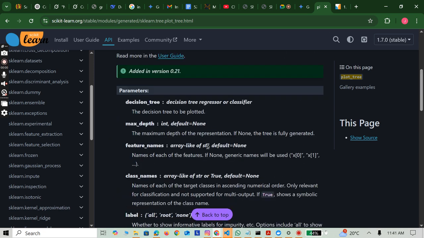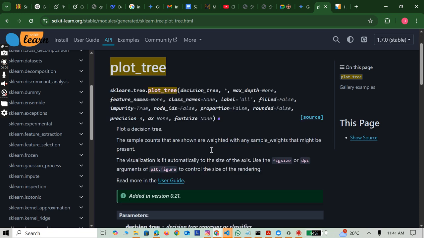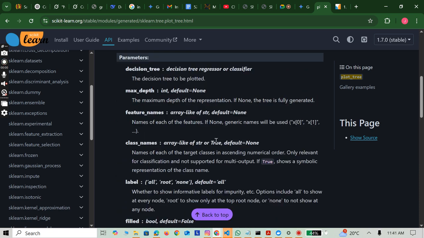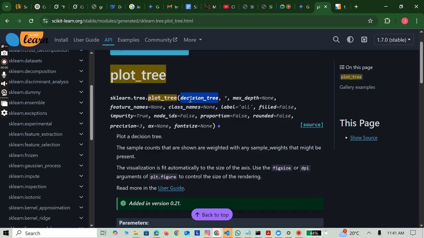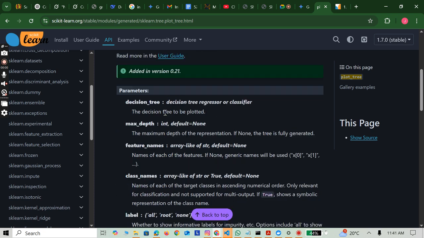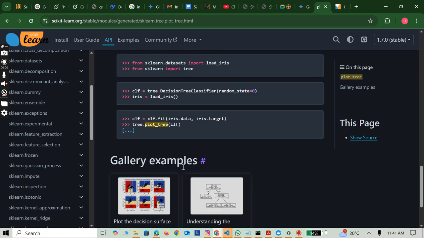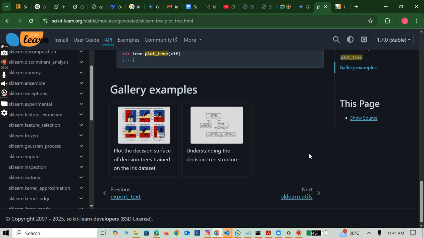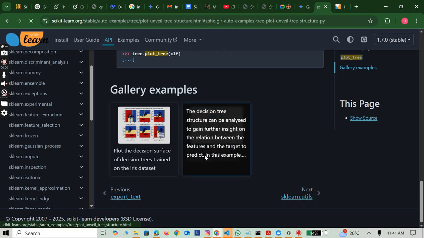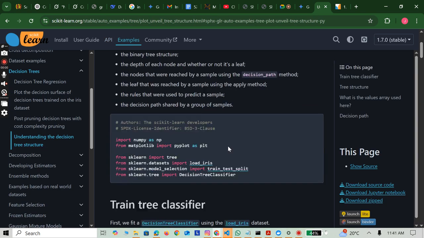This is it. So in the decision tree, this is the model that you just built. This is the model, the decision tree to be plotted, the model that you just built. The maximum depth should be the one that you found out during research CV. Then others can be left as default.